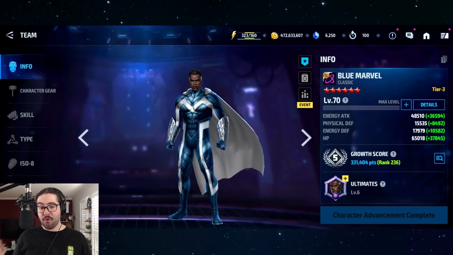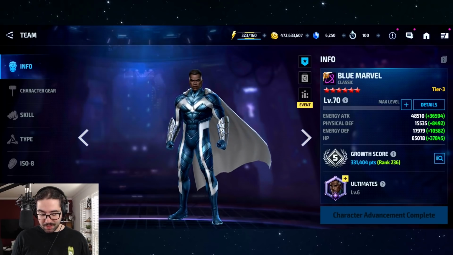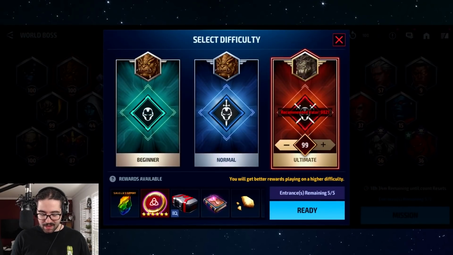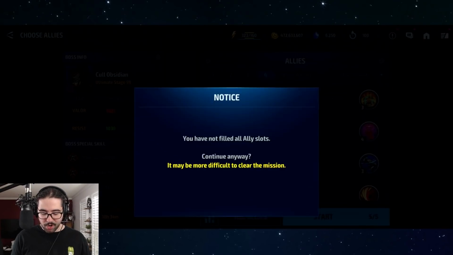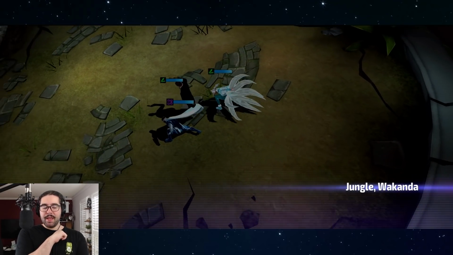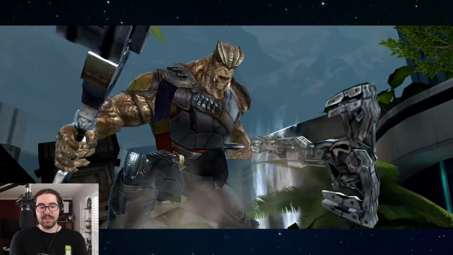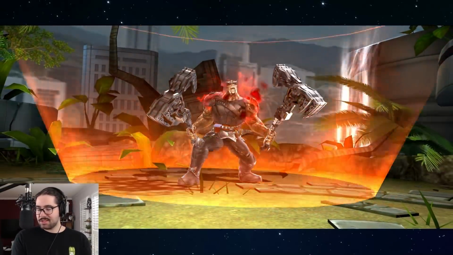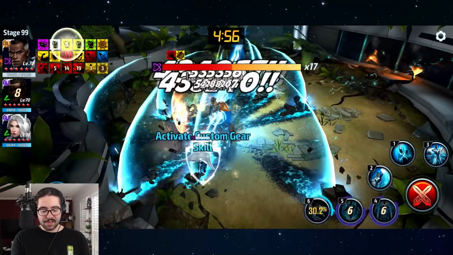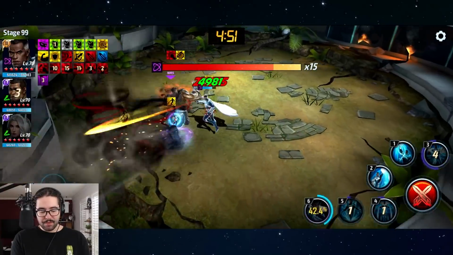So now he gets bumped up to 48,000 energy attack, almost 50k, and 65k HP. Very, very nice stuff here from the bluest of Marvels. Let's go back in and just get a quick little hype check. Don't worry, we're gonna jump into some null, but I want to get a quick hype check here. And you know, universal male hero is a pretty stalwart class. So we'll see if he can compete with them on a high level.